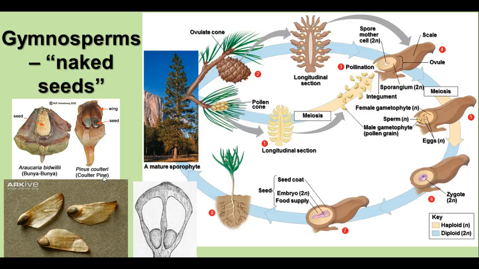Now in the seed plants, the gymnosperms and angiosperms, they don't actually produce spores. We do still call the stages the sporophyte and the gametophyte, but what we see is that in the seed plants, the sporophyte is much more dominant and the gametophyte is much, much reduced in size, very, very tiny.